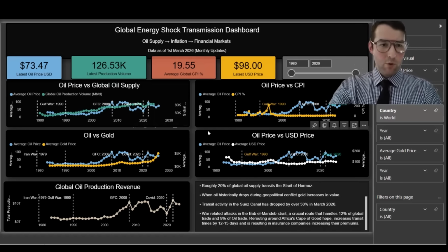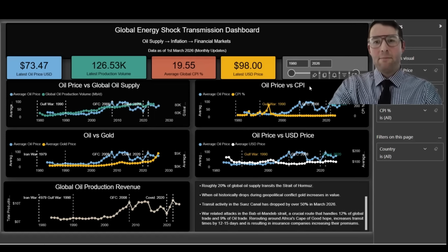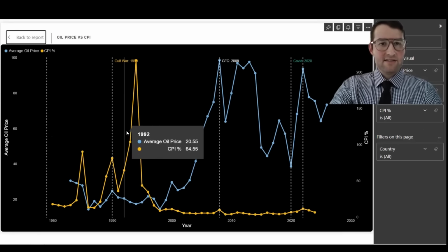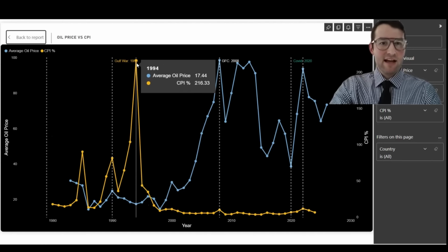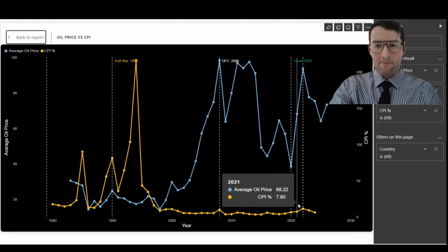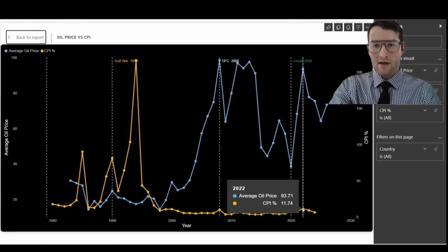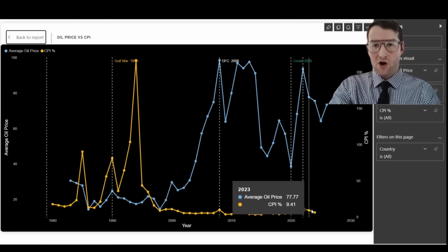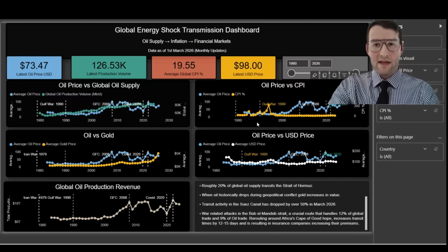All right, so just a few key points here to close this one out. Another one is, what's the relationship between oil price and inflation? If we come over here next, we can see in the Gulf War, we've got inflation here in the yellow, massive inflation occurred. And then we go through here and there are little spikes in inflation. But you can see that COVID resulted in a spike in inflation. And over here, we saw a bit of a dip in inflation post COVID. So it's about to change again. So that's something to note there.